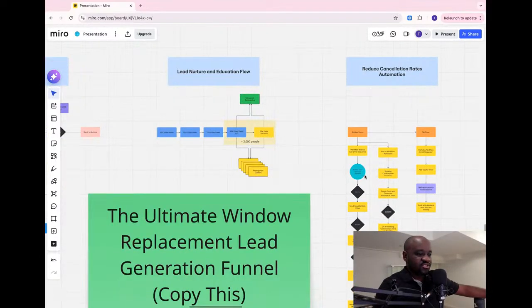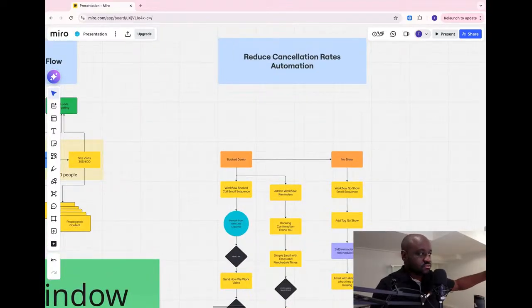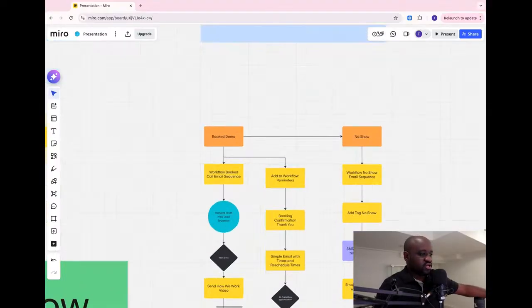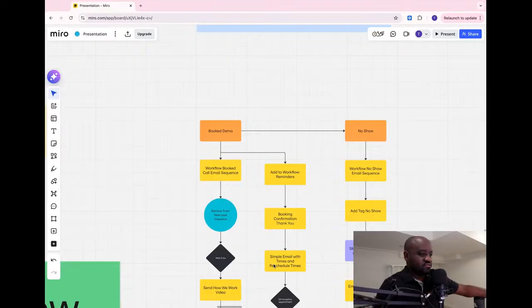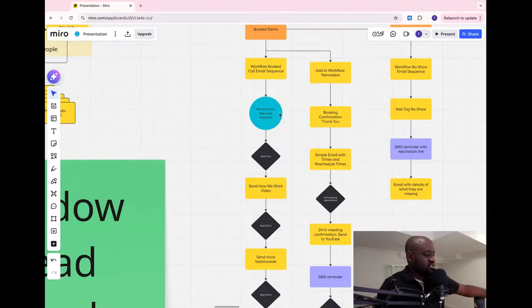And then we also have the opportunity to reduce cancellation rates, right? So if people actually book a demo, for our clients, sometimes we can help them install an automation where we reduce the cancellation rates or the no-show rates. So when you book an opportunity to go to their home and do some measurements, days before, we need to remind them about the value. We can't just show up on that day and think, okay, they're gonna want to see us, right? So we have another sequence that reminds them of the value that we're bringing.